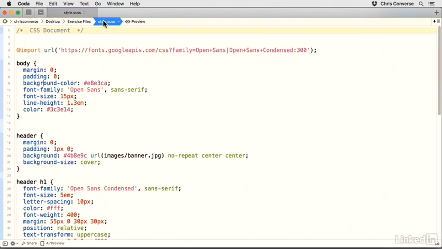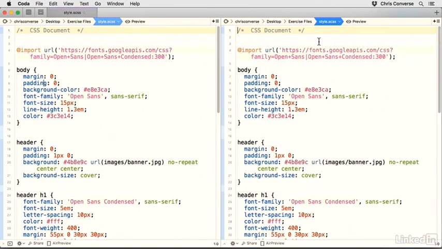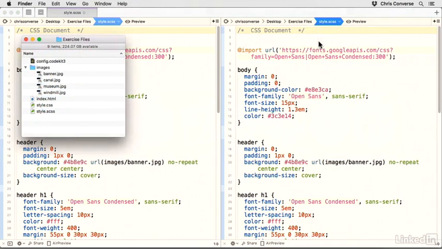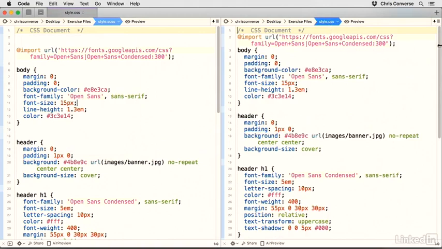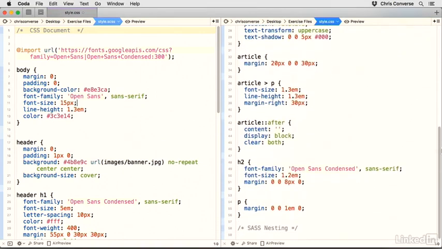And now in my particular text editor, I can split the screen and look at 2 different files. So what I'm going to do is split the screen, go back to the exercise files, and I'm going to open style.css in the second window. Now I'm doing this so that we can see the CSS rules that will be generated from our SASS file. So I'm going to be working on the left-hand side in the SASS file, but we can see the results in the right-hand side in the CSS file.